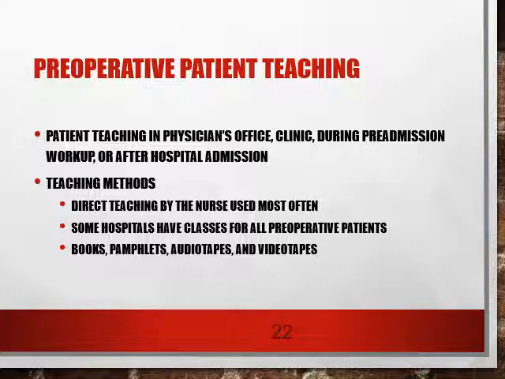So we want to give verbal instructions that are supplemented with written material. So maybe we have pamphlets to hand out to them and their family members. Always remember the family. Teaching methods. So direct teaching by the nurse is used most often. We are teachers. Some hospitals have classes for pre-op patients. And that's if you've scheduled it ahead of time and you have plenty of warning, of course. There's books, pamphlets, audio tapes, and videotapes.